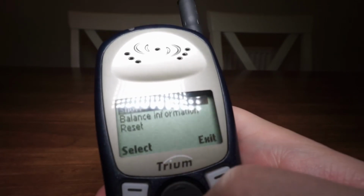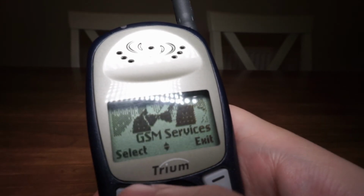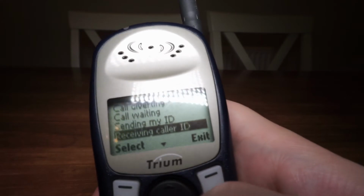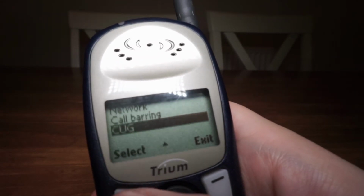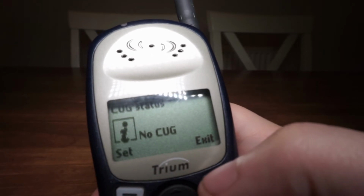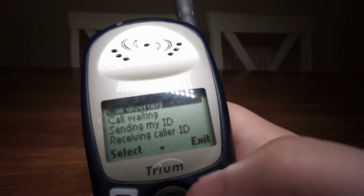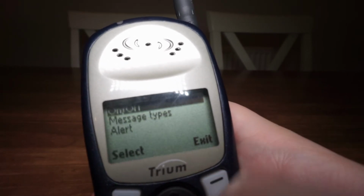Let's try call timers. It's just how long you've been on calls. Obviously, this is back in the days of expensive calls. GSM services. So you've got call diverting, waiting. CUG. What's CUG? No CUG. Don't know what that is. Let's exit out of there. Broadcast. I don't know what that is. It can be on and off by the looks of it.